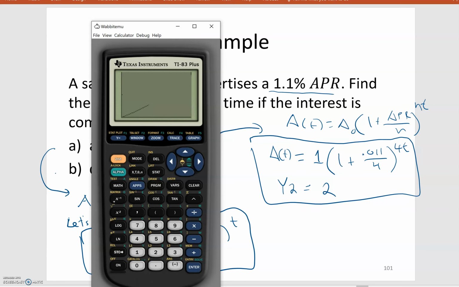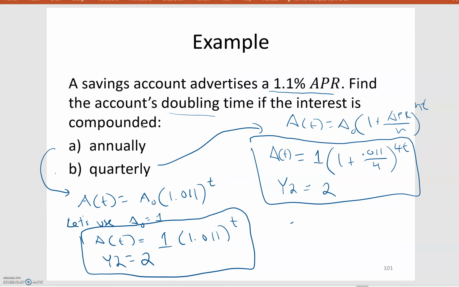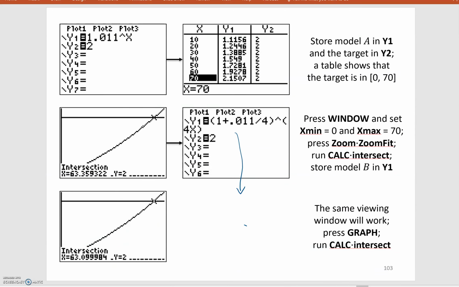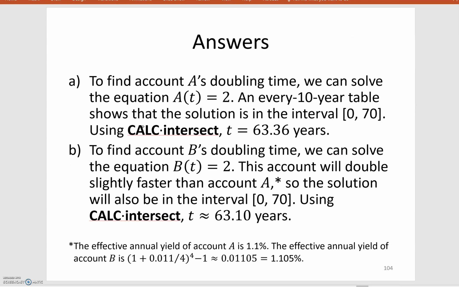If you don't want to do it exactly how I did it, when I jumped to 0 to 100, it was just because I was lazy. But I could have just changed my table set to start later, and then I could have gotten an exact value. But look, I've got a perfect intersection, so who cares, right? That was a perfectly legitimate method. And our intersection is 63.0999984, which rounds to 63.1.